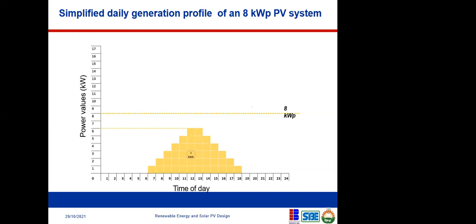So what I'm saying is that every one of these yellow boxes you're seeing here, just consider it to be 1 unit of energy, which is 1 kilowatt hour. And I did say that the reason why this yellow box didn't get up to 8 kilowatt peak is because of the performance ratio, which in some cases can be 60%, 70% or 80%, depending on the weather condition of where your solar system has been installed. Those of you that were at the training yesterday can easily understand what this means.